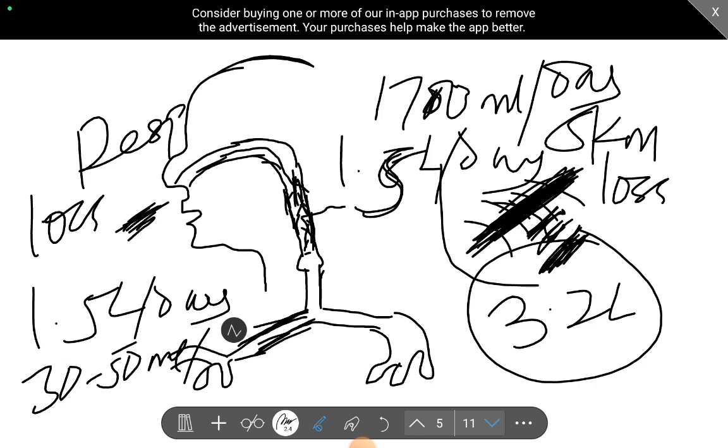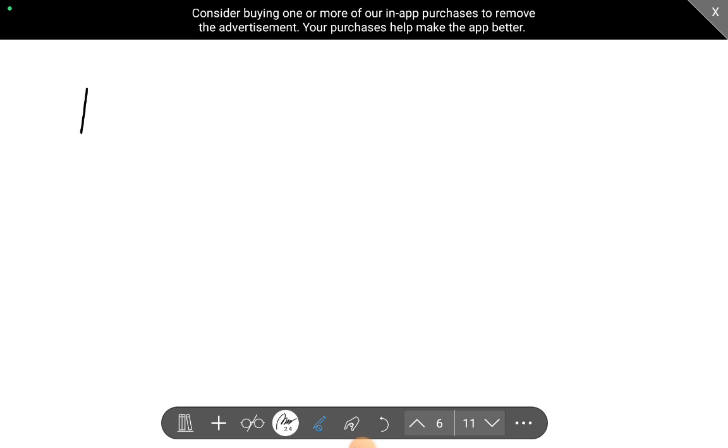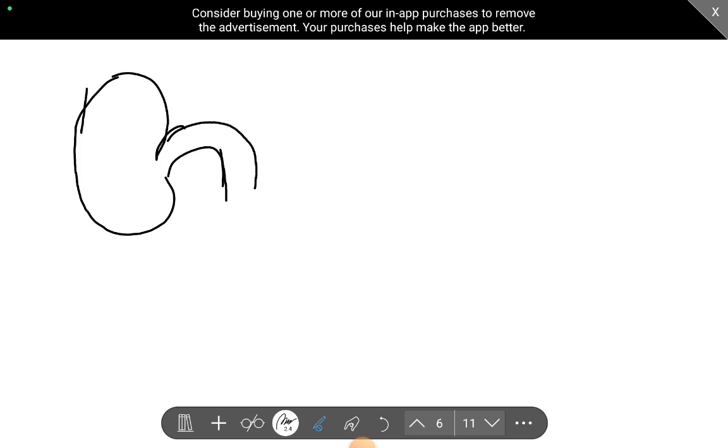Okay, let's get a new screen. So I said from the kidney. So this is the structure of the kidney. This is the calyces. From there, the pelvis, the ureter. We are not doing urogenital physiology or urogenital anatomy. When we get there, of course, you learn more, the countercurrent mechanism and so on.